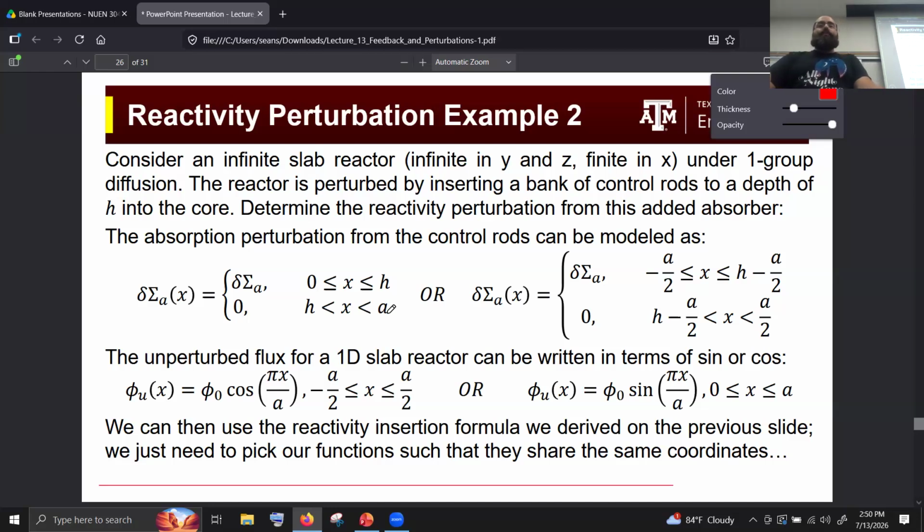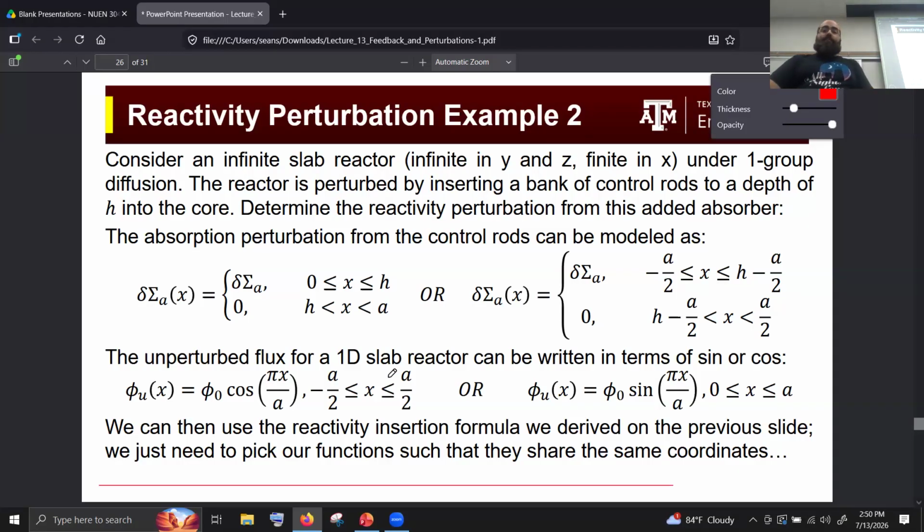And there are two different ways that you can write this, because there are two different ways that you could write the flux for a 1D slab reactor. In our tables and what's shown in Svedkov's notes, the 1D slab looks like a cosine distribution, but the domain of our reactor goes from negative a over 2 to a over 2. And this works because at negative a over 2, the cosine evaluated there ends up being 0, and evaluating at positive a over 2 also gives you 0. Then it gives you a maximum in the middle, which is B at x equals 0.